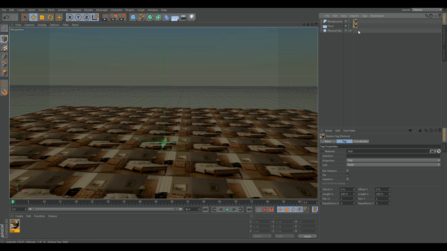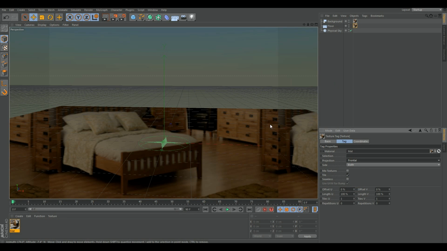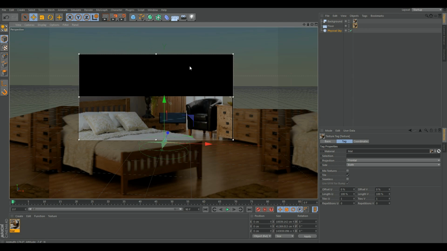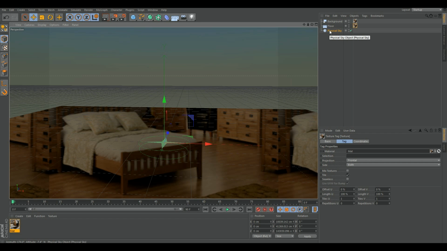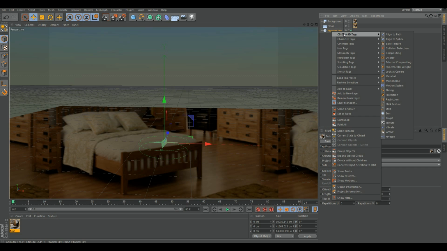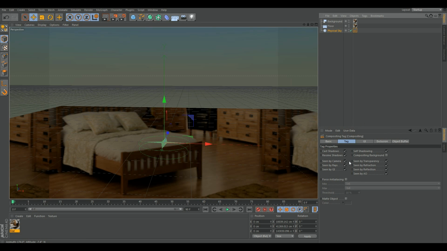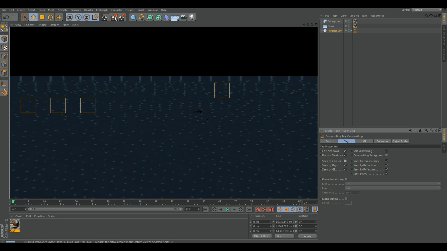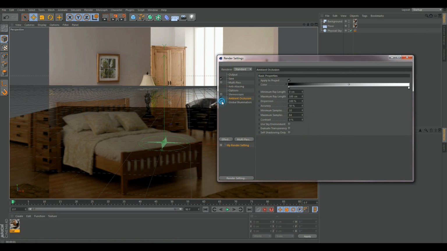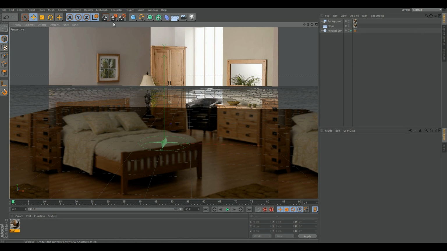And on the floor, we want to change the projection to frontal so that it blends in with the background, but we can't see the background right now, obviously, because it's covered up by the sky, and we just want to fix that. So I'm going to go ahead to physical sky and add Cinema 4D tags by right-clicking and checking compositing. And check off scene by camera, we don't need it. And everything should work. Actually, I'm taking off global illumination, so this works better. Everything should work perfectly fine.